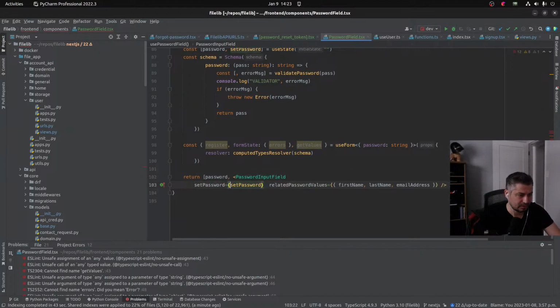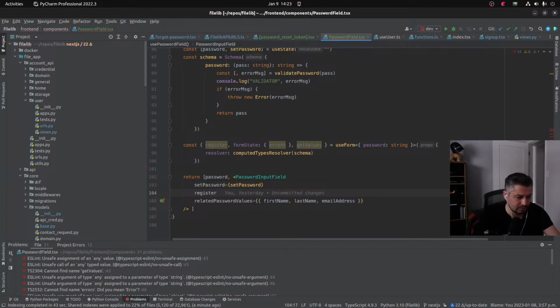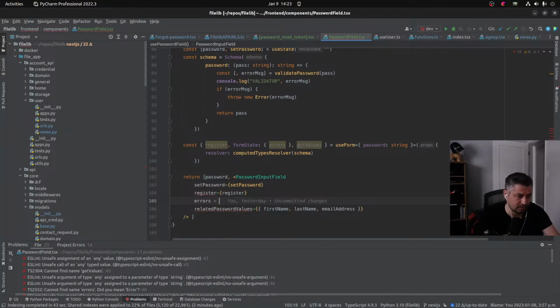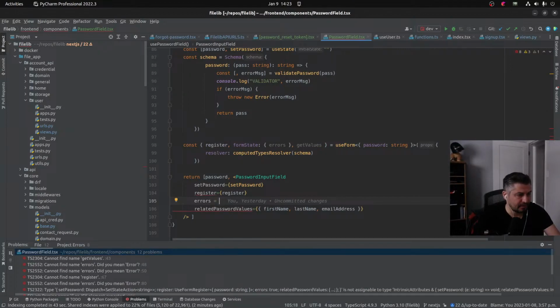We're gonna say this, and then we're gonna say register equals register, and then errors equals, should I do... Yeah, I think this could be assigned better.